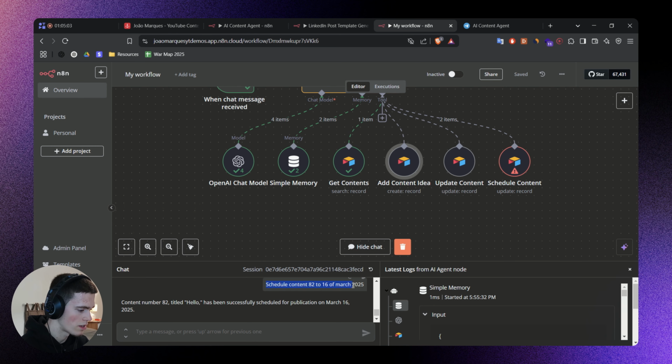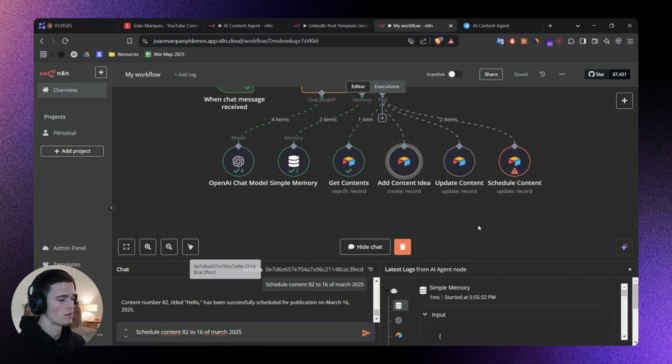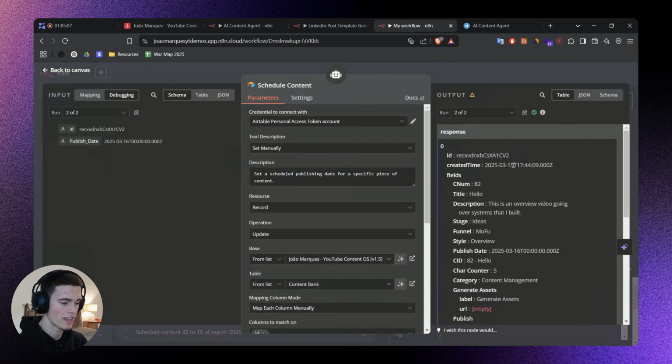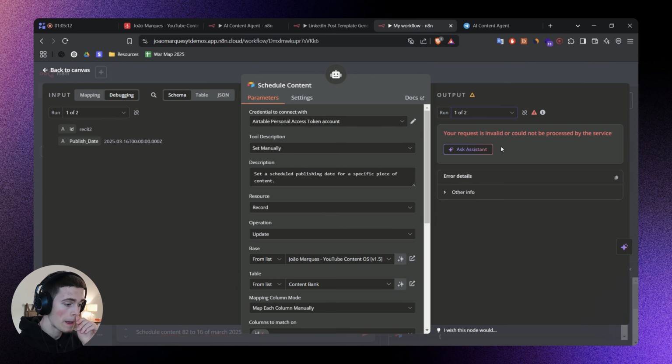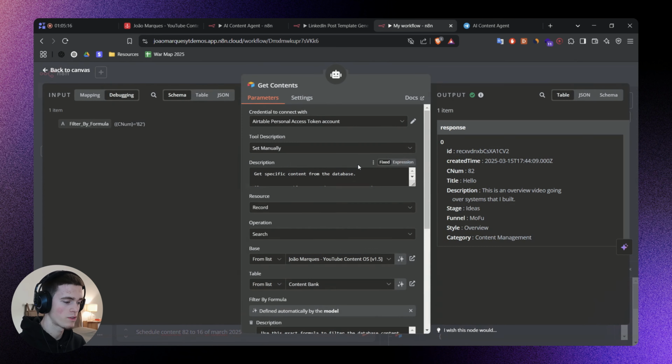So schedule content 82. You can see that this is really cool, because the AI agent executes the tool, gets an error right here, understands that, and then goes back to get the actual record ID.